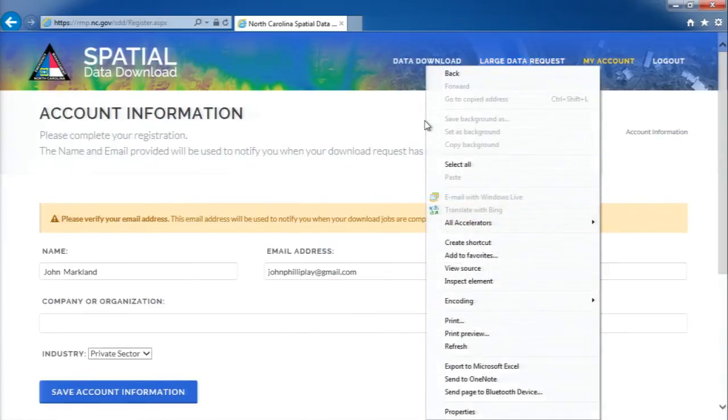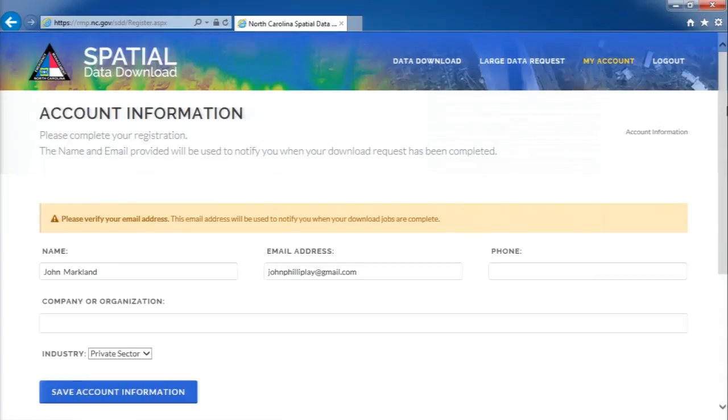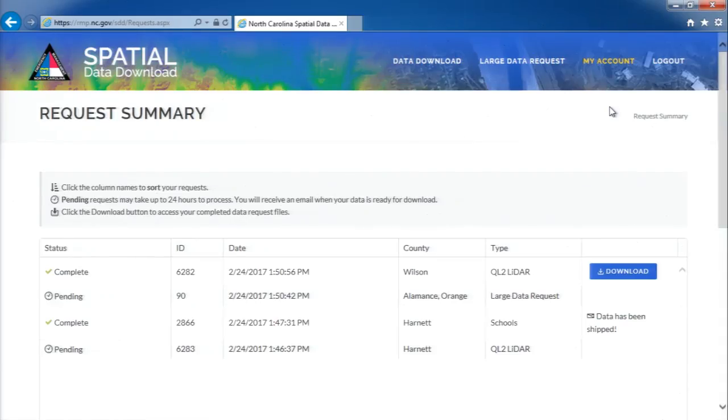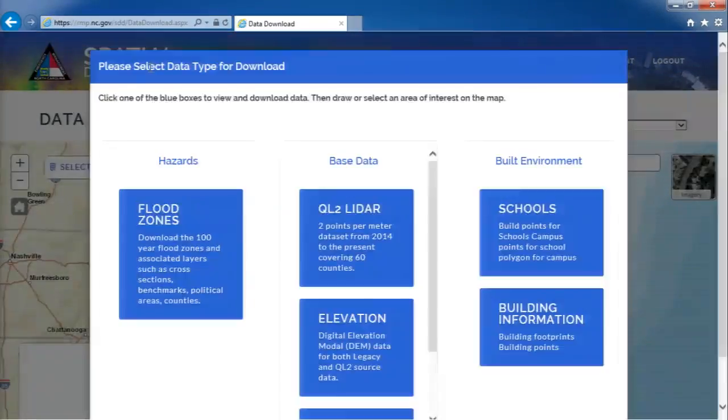I think it just broke it. So if you just click on My Account, it's going to take you back. You can fill out your information again. I showed you my requests. Was there anything specific that you guys wanted to see here? It's actually a very straightforward website. If you're not afraid to press buttons, you'll pretty much find anything you want in there.